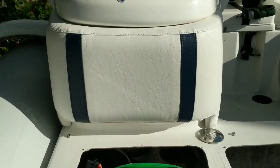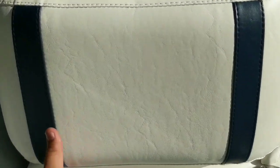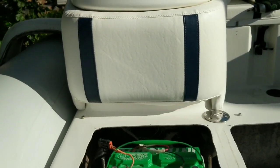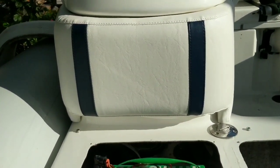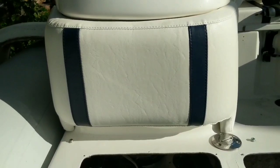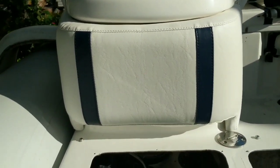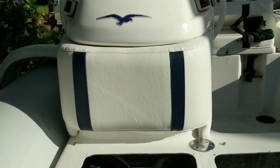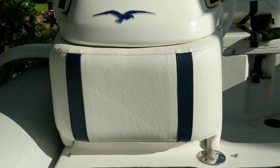All right, so I've positioned it, I gotta put it up a little bit here. And then what I do is I go inside now. So go back to those three holes, get inside. It's a little uncomfortable, but I'll be able to get it. If you have somebody that can help you push this in and hold this in, it's even better, but I'm doing this by myself now, so it should be a minute.